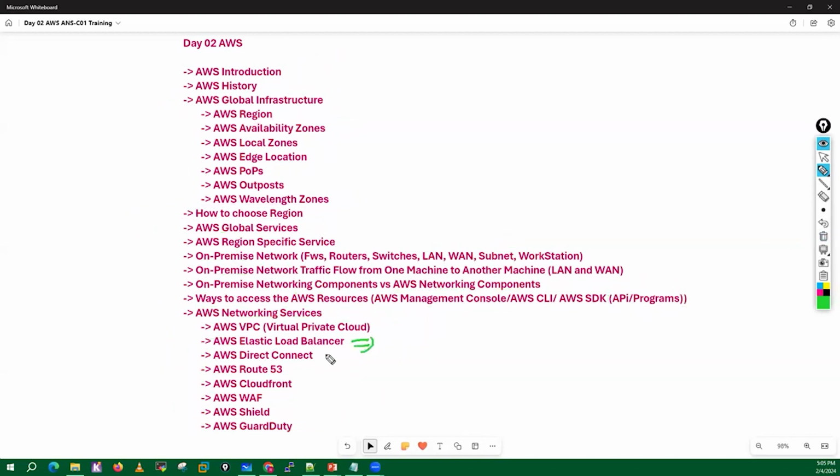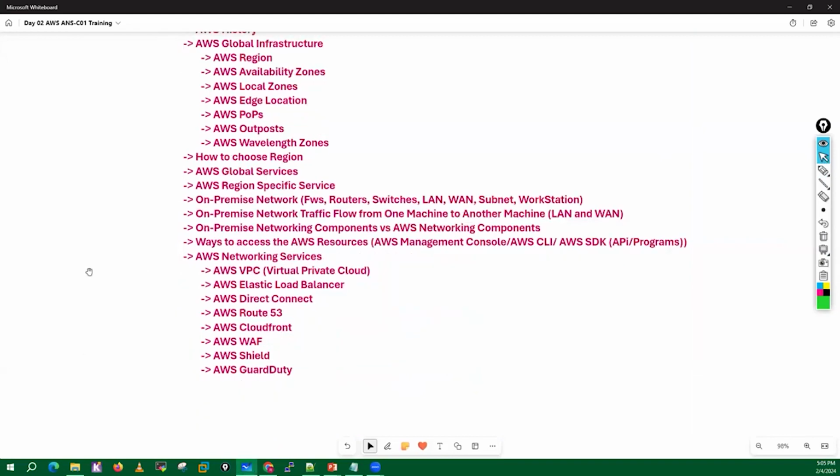In these particular services, we have lots of sessions. Let's take an example, Route 53. In Route 53 I need around 4 classes, which means around 12 hours, to explain everything along with the practicals. So don't worry, today I'll just give you the basic idea, and when we move further in this syllabus, we will discuss everything in detail. In load balancers, there are 4 to 5 classes, and there are multiple use cases. So these are the topics I'm going to cover.